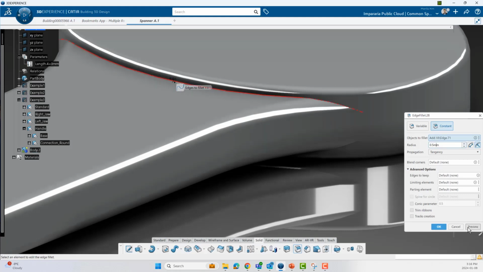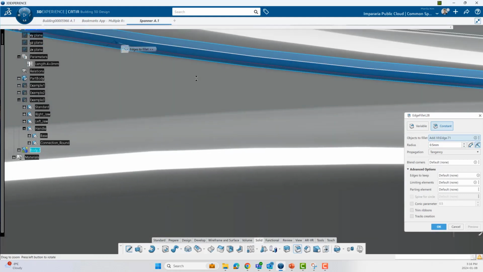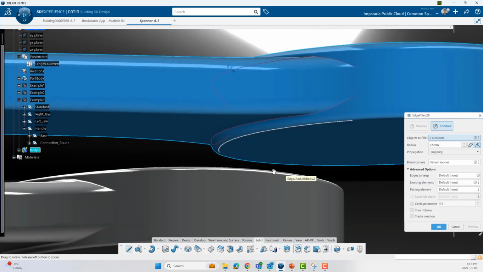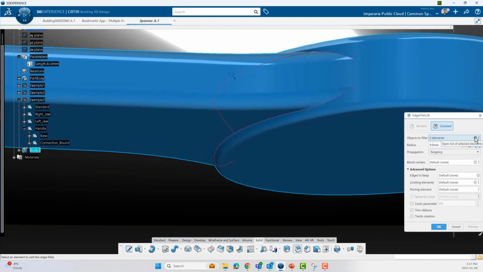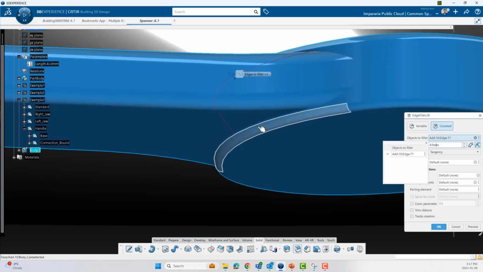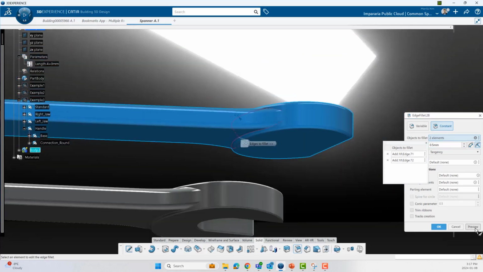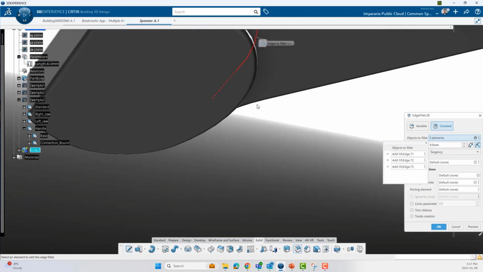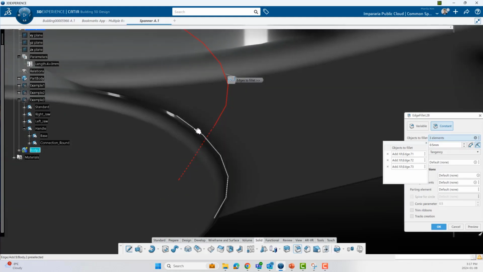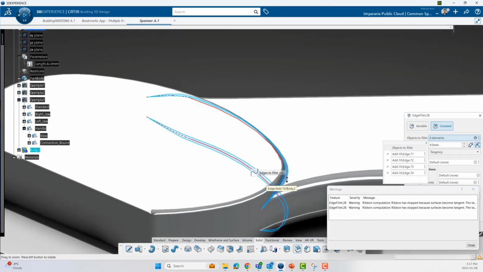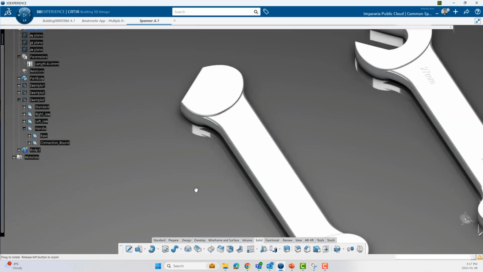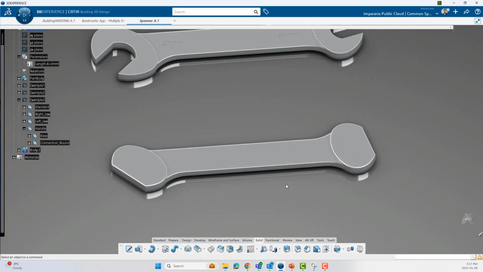Let's do something again. Yeah, exactly. So this is the material of the outer.